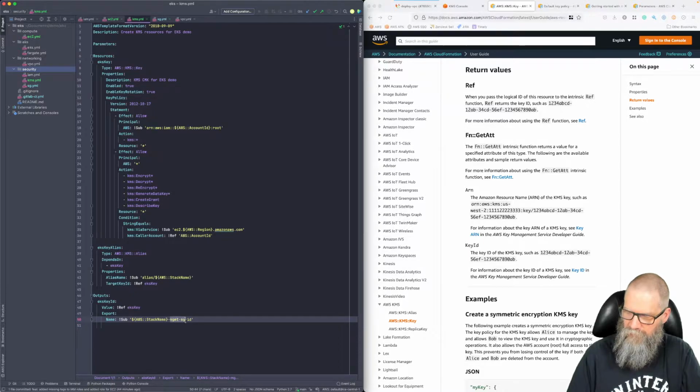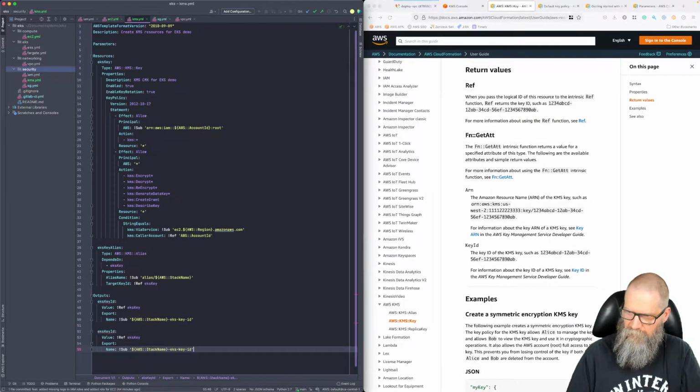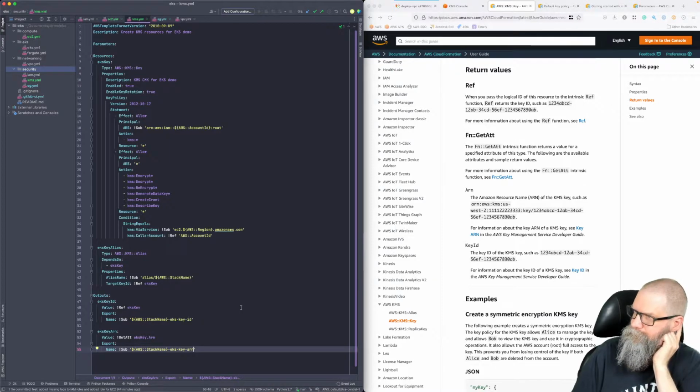So we'll just call this EKS key ID. I'm going to also export the ARN just in case we need it for some reason. Might as well just do it now, right? Okay, so that's good.